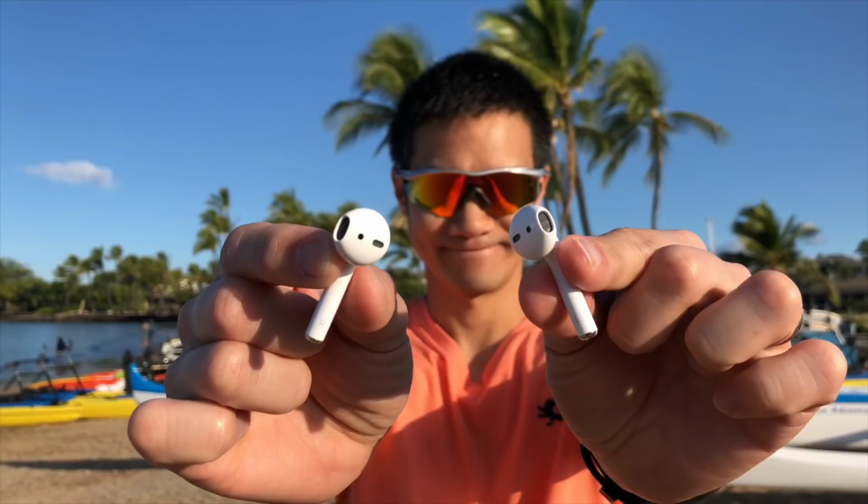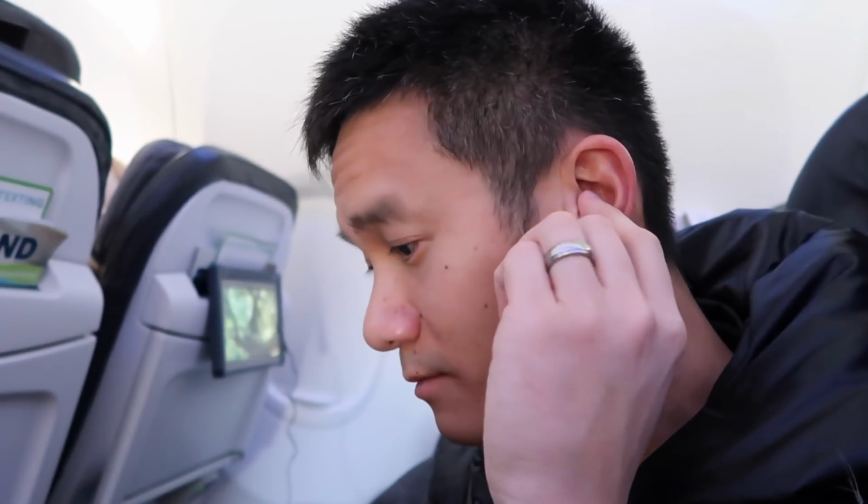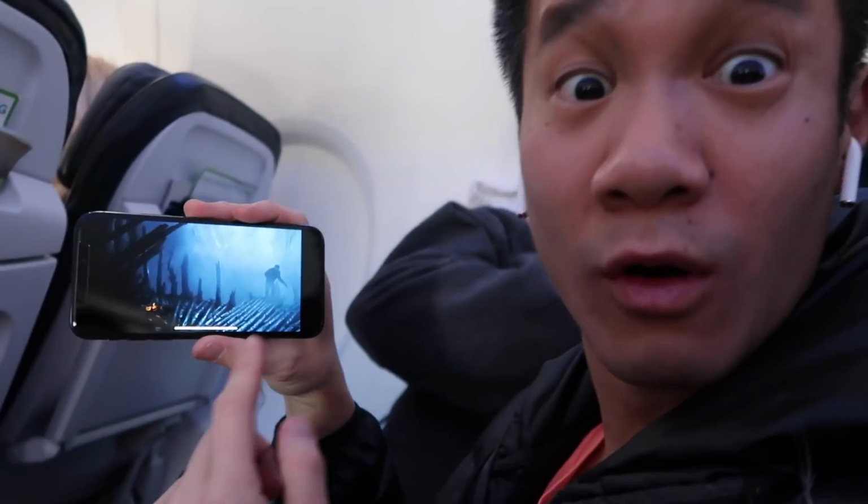The third thing I like about them is that they're compact and easy to travel with. They fit in this tiny case and I end up taking them wherever I go. The fourth thing that I like about them is that they're truly wireless and that goes a long way. The freedom that they provide is something you gotta experience to really appreciate.